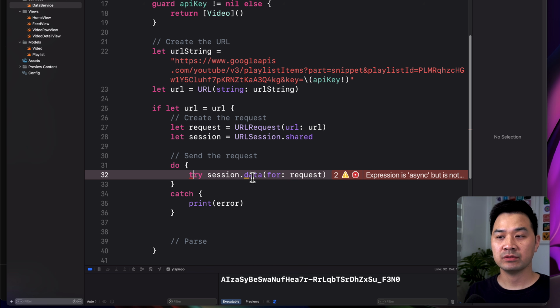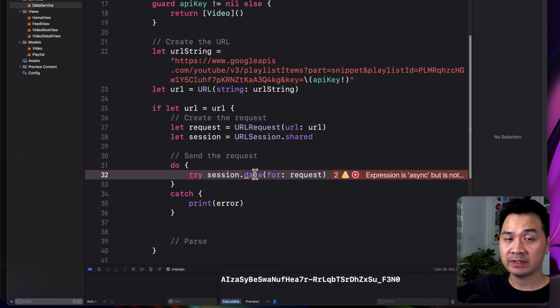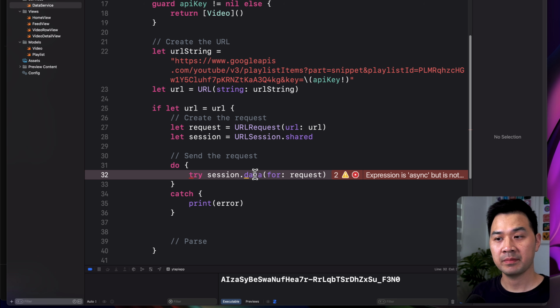Next, let's handle the fact that this is an asynchronous method. So in order to call the asynchronous method, which means that it gets called in a background thread or a background worker, imagine yourself tasking someone else to do the work, like you're giving someone else a task, and have that person go and do the task and come back to you when it's done.